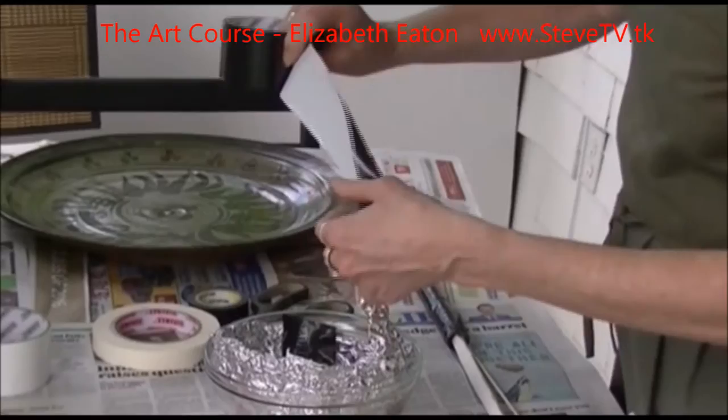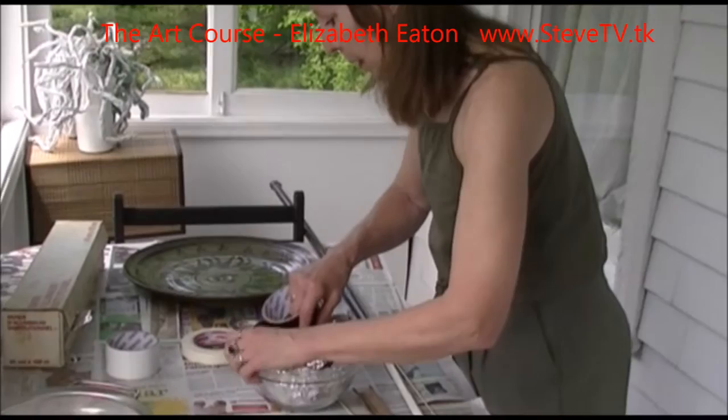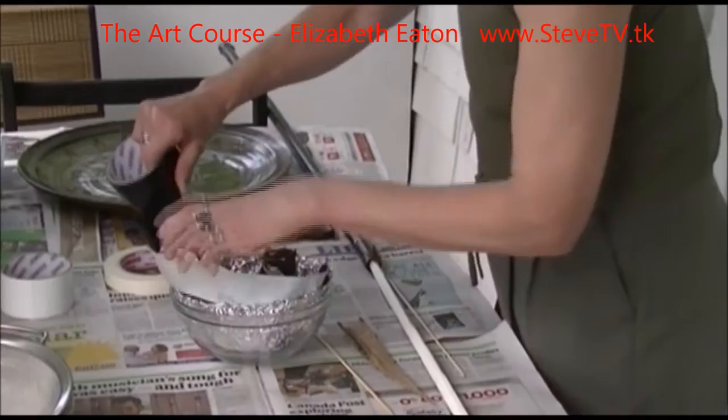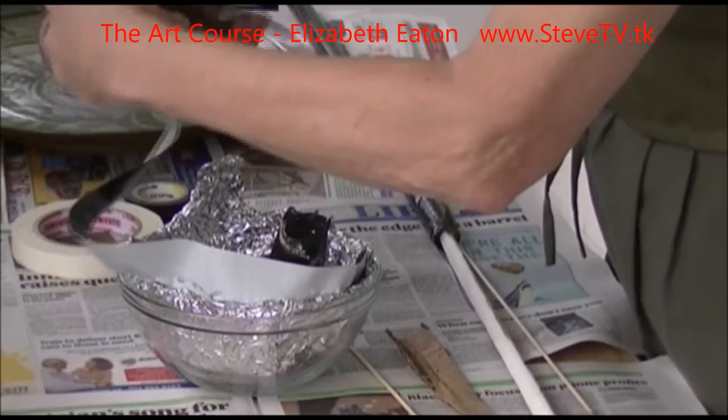I'm going to put it around the outside as well. It's for the use of it — when it's subject to wear and tear, it's a little bit stronger, and it also means that you can make it larger or longer as you see fit. I would suggest that you test it to the head size that you want, so that this band here is the size of the head width.